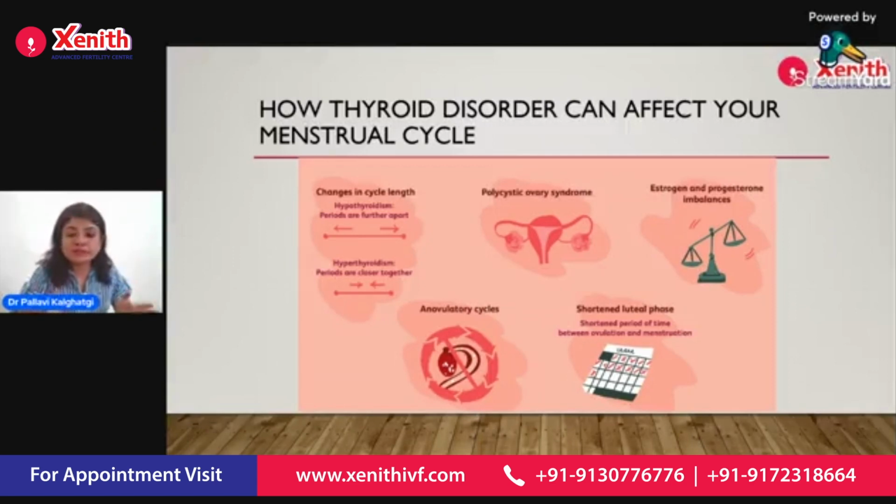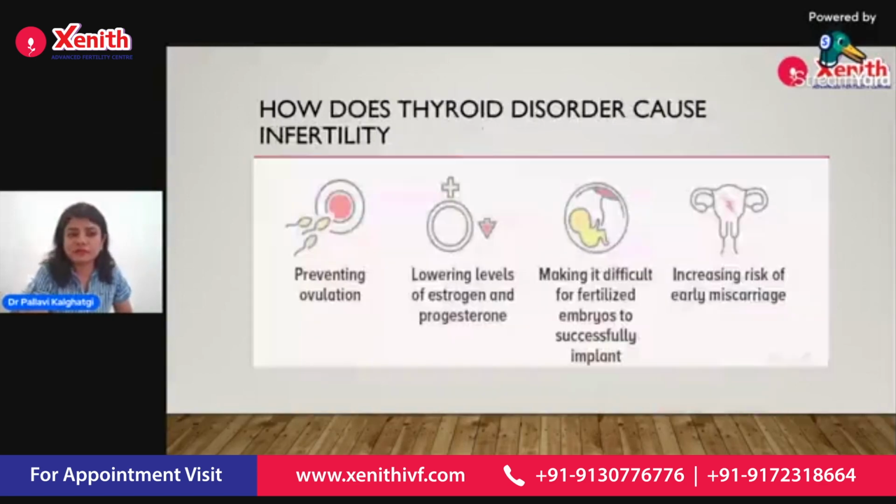Now, the luteal phase is basically the second half of your menstrual cycle, between the ovulation and your period. That is a very important time of your menstrual cycle, because in case you have conceived, or if you are on the verge of conceiving, that phase should be in a balanced hormonal pattern so that it supports the process of fertilization, implantation, and so on. So the luteal phase has to be well supported. And thyroid can affect this luteal phase and can shorten it, and further can lead to infertility.